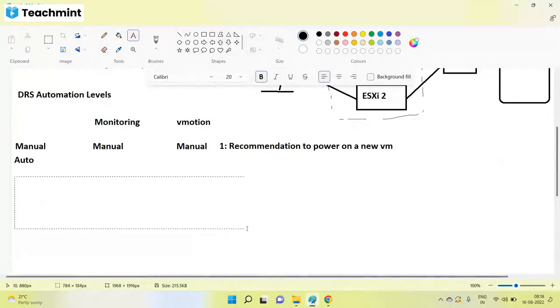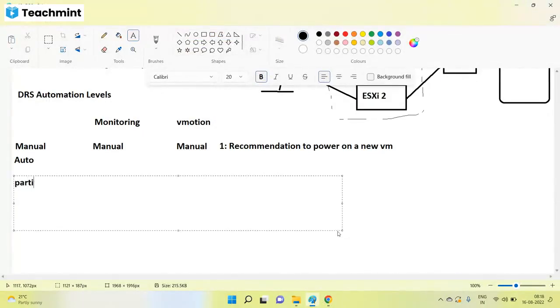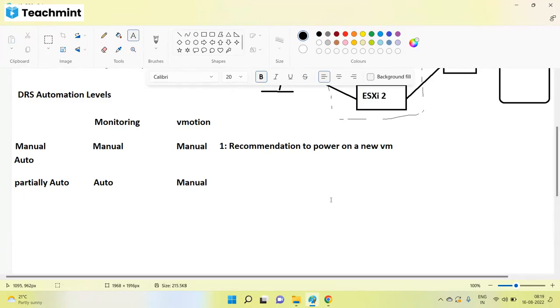Next automation level is partially automated. The cluster will collect the resource utilization and we have to manually vMotion.